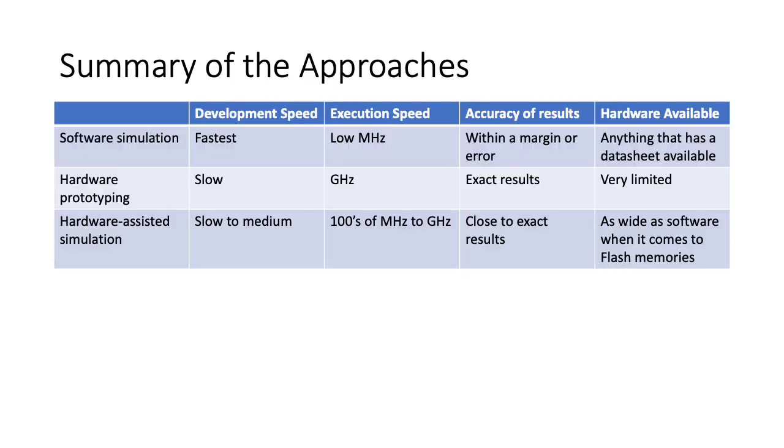In summary, each of those three methods give you a different point in terms of development speed, the execution speed, and accuracy of the results that you're going to get. They're all more or less available, so you can start experimenting with your new SSDs as soon as you want.